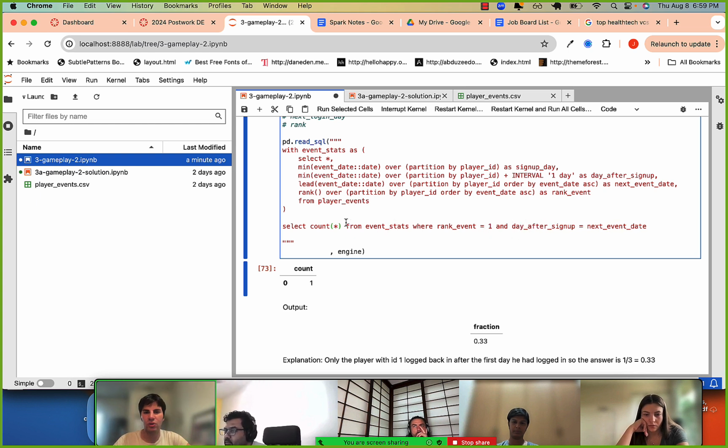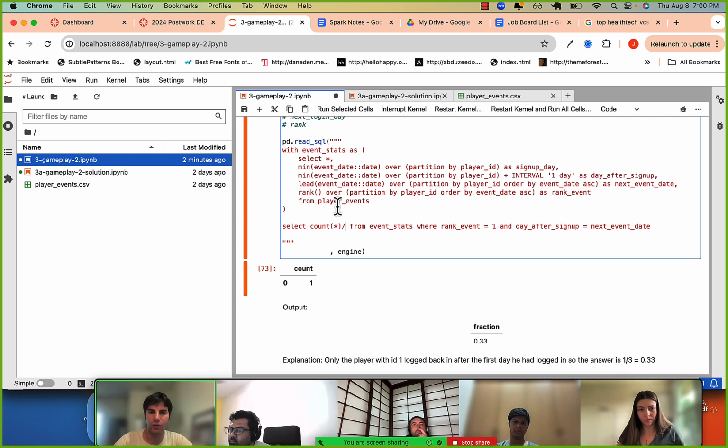Now I want to divide this by the number of players basically. So I could divide by player events, group by the player ID, because I want to divide it by 3 basically.